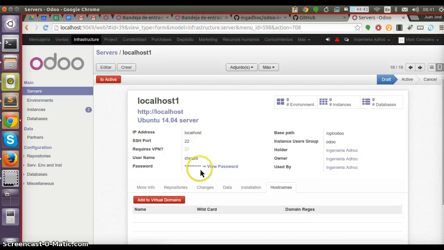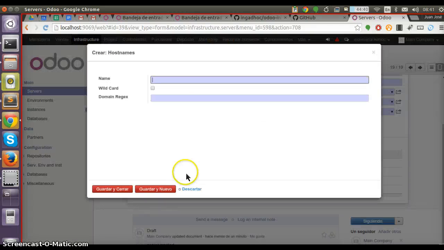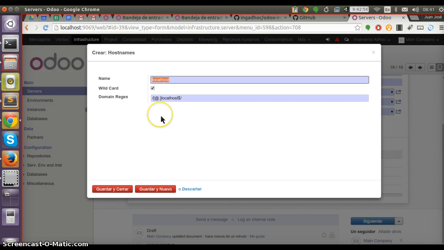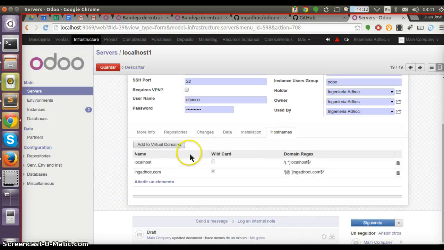And well, here I can add host names that I have related to this server. For example, my server, well, it would be localhost. I can also say that I have localhost like a wildcard, so I can use subdomains later on. Let's see, we have info.com wildcard, but it's not really related to this machine.